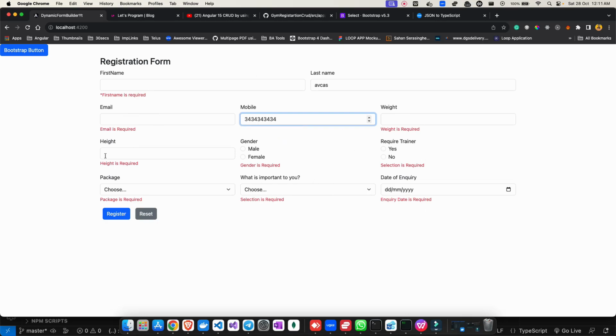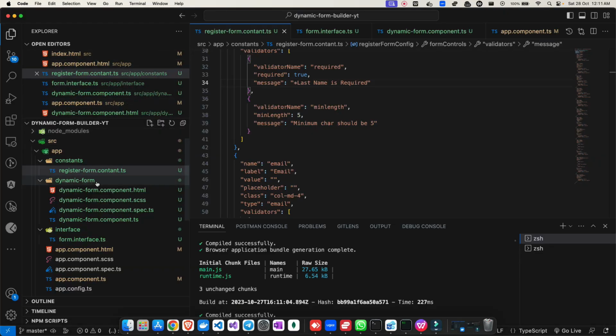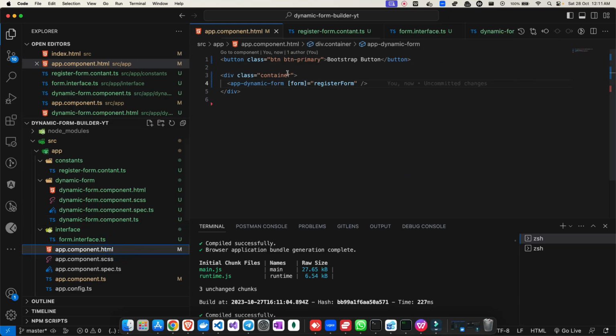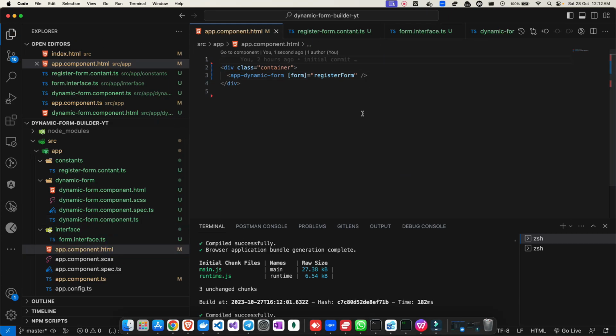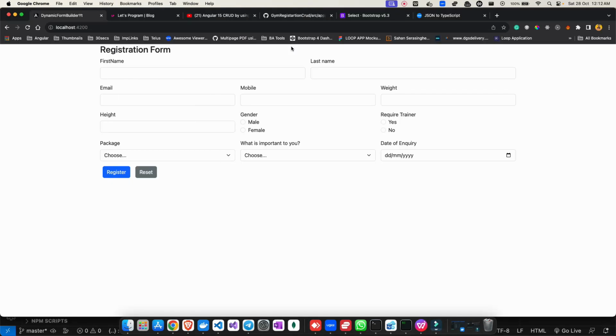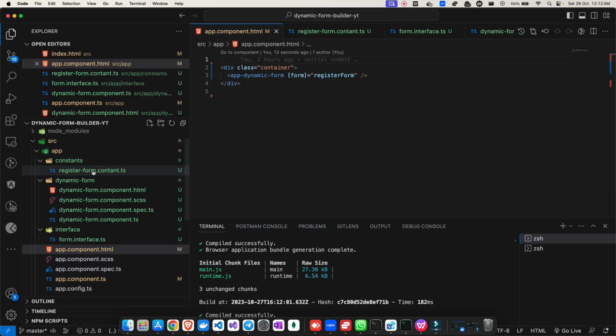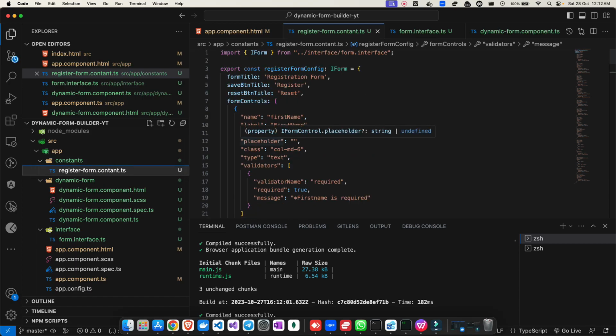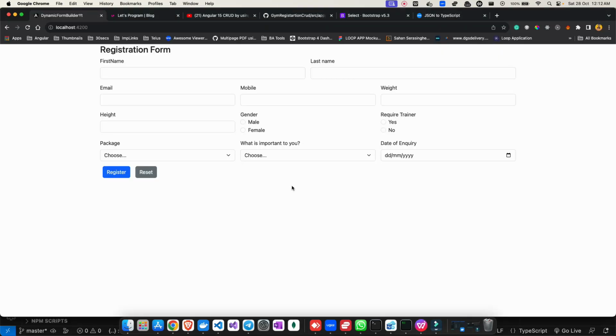Okay, so you can test it for all of them, and do let me know if you were able to create this form with me. Okay, so let me just remove this unnecessary button because it doesn't look good, and now we have almost completed the video, so no need to show these unnecessary things. Save the changes, and that's it. So this is how we have created a dynamic form by using JSON. If you want to test it, you can go ahead and create any config you want. Just follow the same pattern, and do let me know if you are able to create your own dynamic forms.